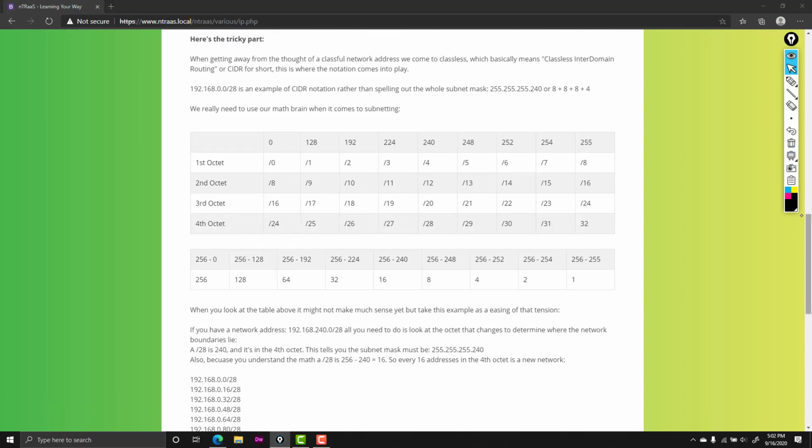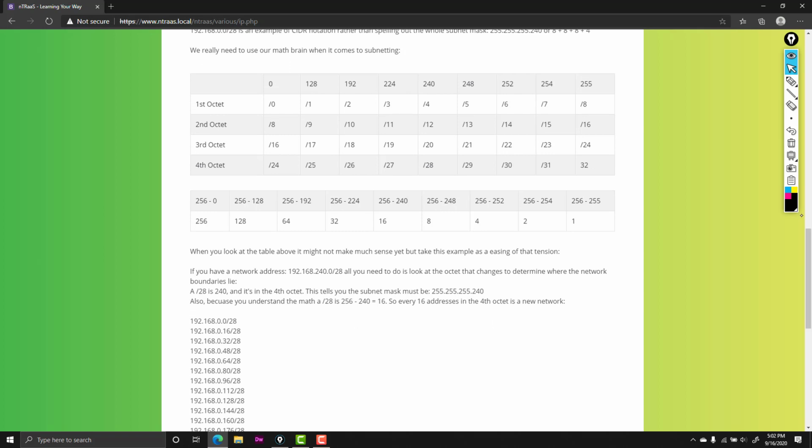Now I'm going to take us back up to our table, because I really want you to remember this. This is something that I use every day when I'm dealing with subnet masks. If someone tells me a particular IP address and CIDR or subnet mask, I can tell right away where it is and what the networks are. We will talk about this more in depth in the network versus hosts video. However, it's just one of those things that I can't stress enough: RFC 1918 and the subnetting. Which octet is it in? And which bit notation or CIDR is it in?